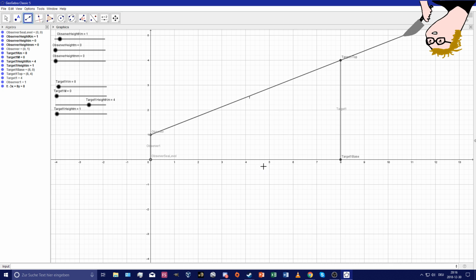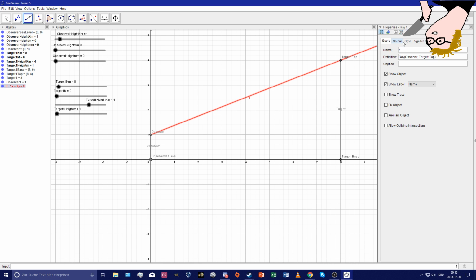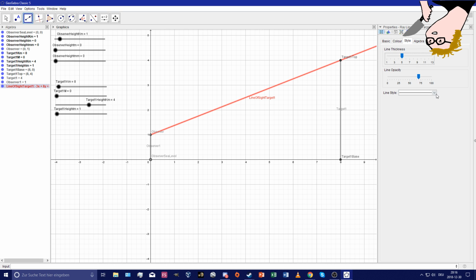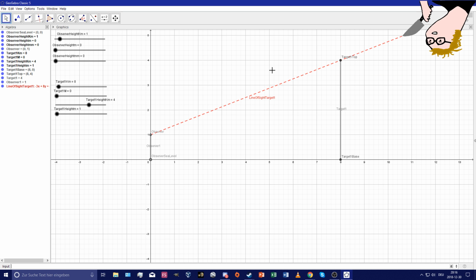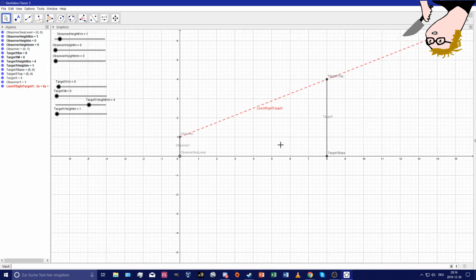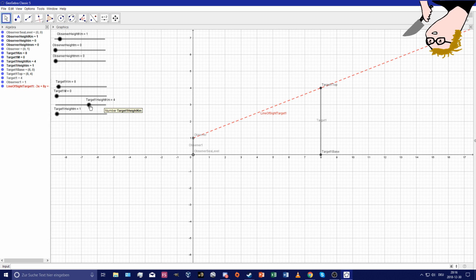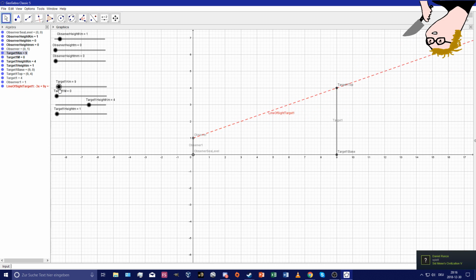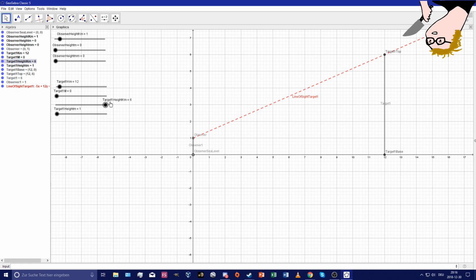So I'm gonna make this one in red so you can see it better. So this is line of sight target 1. And let's do this dotted. I hope you can see it. By the way, if there's something wrong with the audio setup, tell me. Okay, so let's test this. If I set, for example, the target distance or the target height, let's try this. The line is gonna change with it. Obviously, I can do this in meters and in kilometers, the same way as before. So this works nicely.